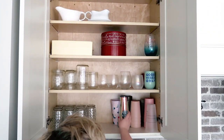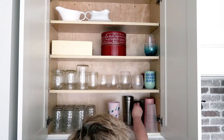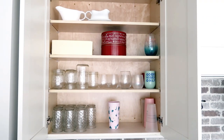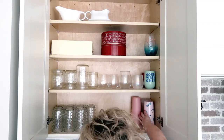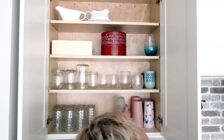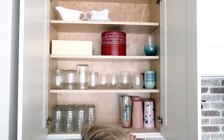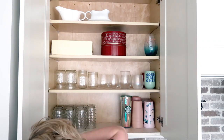I'm starting up here with my cup area. I had butter in there. If you just saw that, that's because it was softening to go into my butter dish. But if I leave it out on the counter, my big black and white cat Guinness, he loves butter. We basically call him Garfield. Butter is his lasagna. So I have to soften it in the cabinet because he will eat it.